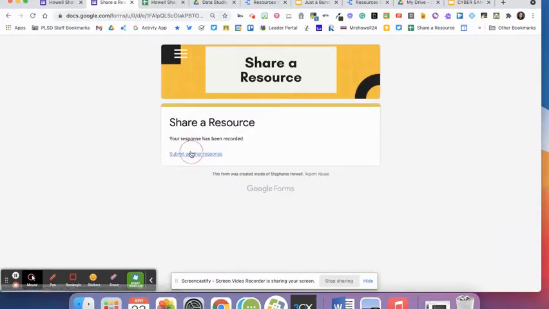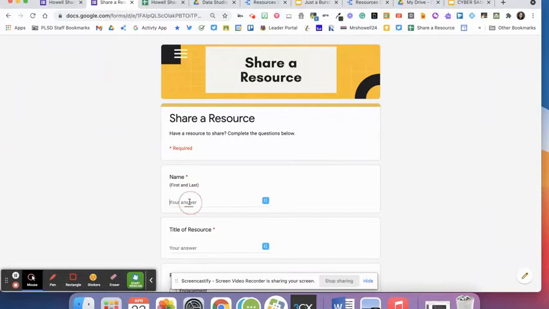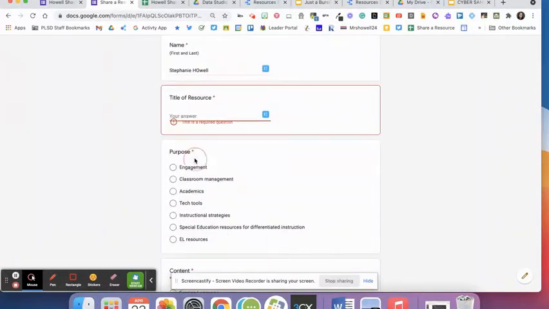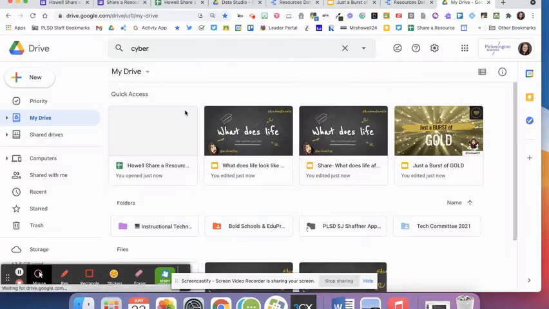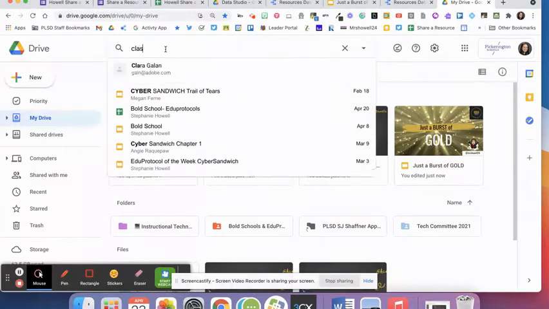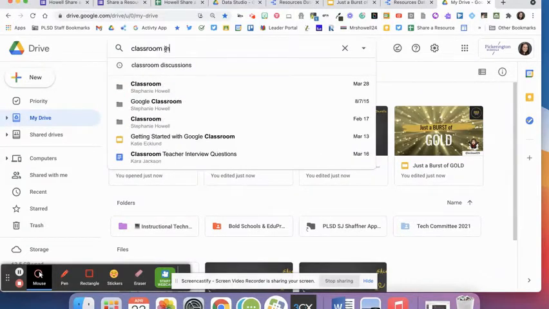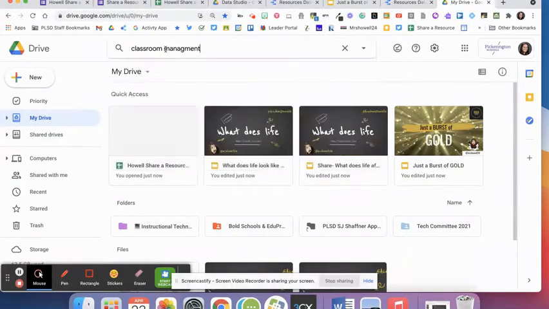And I'm going to do one more just so we are able to see the filtering of this. Here, let's do, what can we do that's fun? Find something with classroom management.